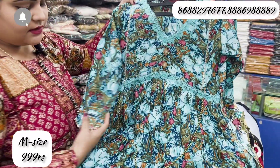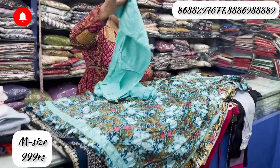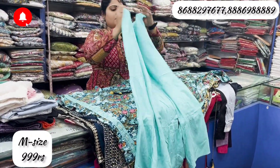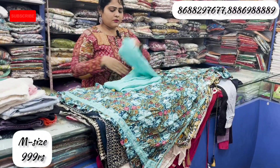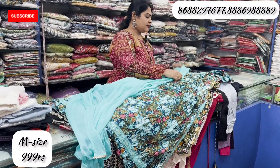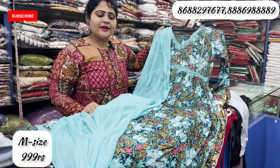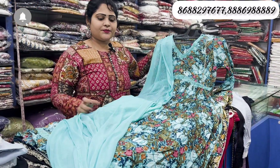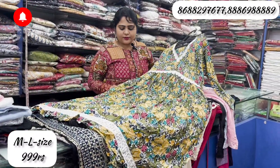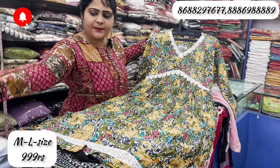This is the aliyakut style with gotapathy detailing on the sleeve end. This is the front and back view. It has to be M-size. This is the same pattern but the color combination is different. We have the same pattern and the bottom sequence is placed at the bottom. M and L sizes are available.